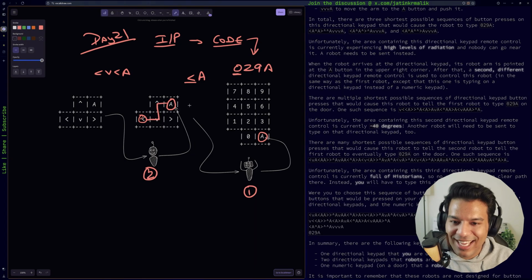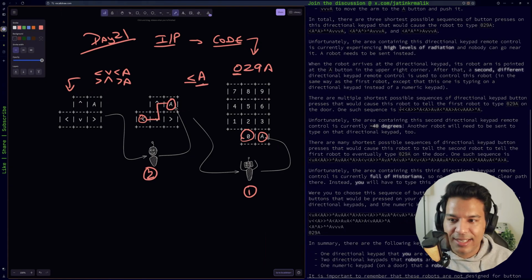And then to press the A again so that it can dial the 0, I will have to go back here. So go right, go up, go right and press A. And I'm typing all of these things here. And then this will type my A function.